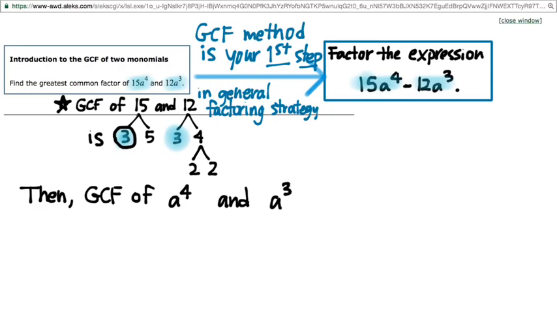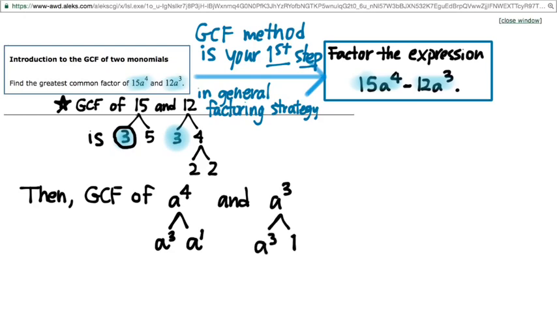If we wanted to, we could break that out with a factor tree as well. A to the fourth is a to the third times what? A. Times a. After all, if we were to multiply, and this is the other thing you were saying, and try to go backwards, a to the third times a to the first, what do we do to exponents when you multiply powers? Add the exponents. And so we would get back to a to the 3 plus 1, or a to the 4.